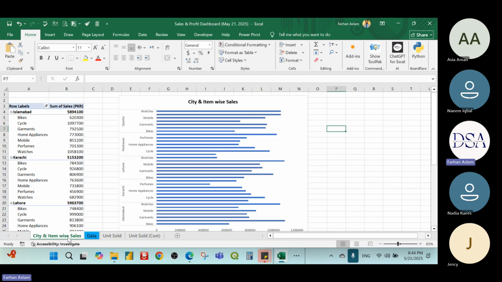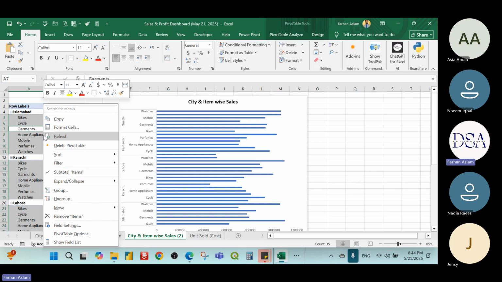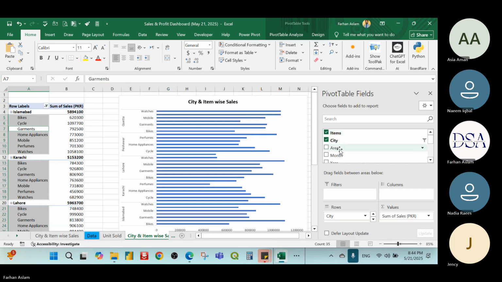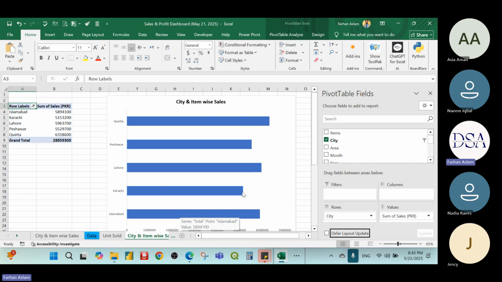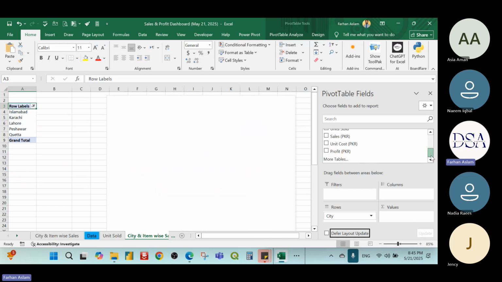I'm just replicating this one, and let me add something more. City will remain the same. I'm just removing this portion. We are seeing now city-wise profit.